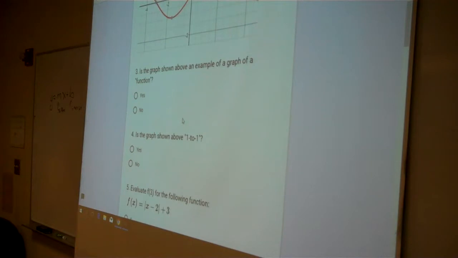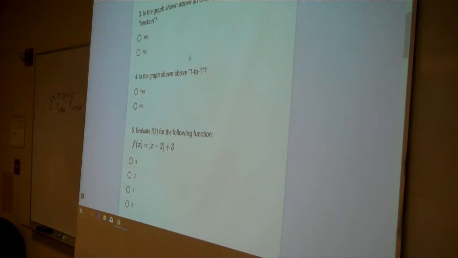So here's the deal. It's okay to cross 0 times, but it's not okay to cross more than once. So this one does not pass. Hey, real quick. Why do we care if the function is 1 to 1? It has an inverse then. And there's all kinds of things we're going to be able to do later about inverse functions. But we have to know if it will have one or not. So if it doesn't pass the horizontal line test, then it doesn't have an inverse. That's right. Beautiful. All right.